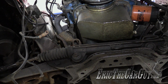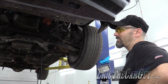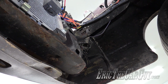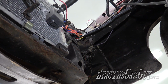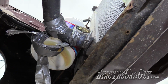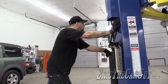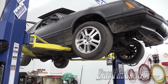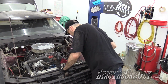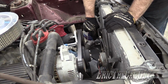I need to drain the radiator, obviously, and I'm going to do that while I'm removing the shifter, which I need to get inside the car to do. I've just noticed the drain for the radiator is not looking so good, so I'm just going to remove the lower radiator hose and use that to drain it, which is over on the other side, and I'll be pulling that radiator completely out of the car before I pull the engine. I'm loving these beta tools, that is. They're perfect for this stuff.